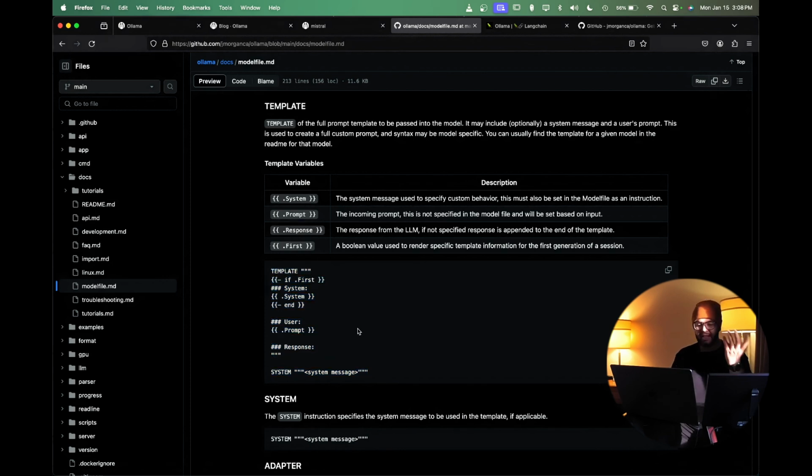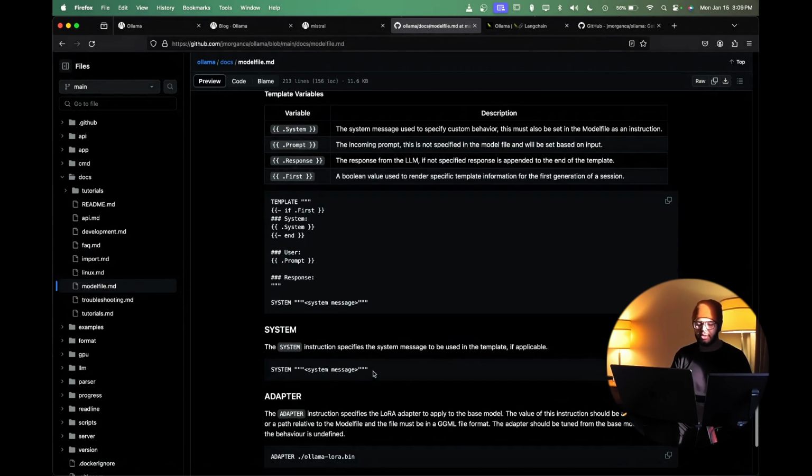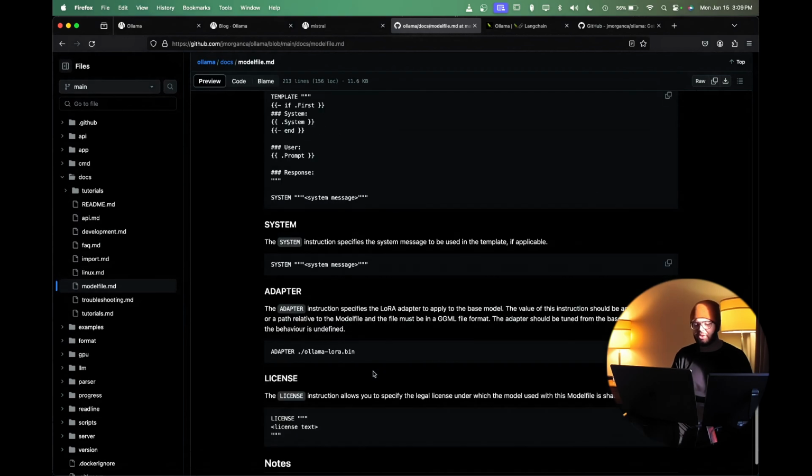So you're going to have a template, and then if first, that's just Ollama's way of checking that it's the first thing, run it once, don't run it again. And then user prompt, you don't actually have to do anything. That's whatever the prompt is coming from, either through the terminal when you're using it in that chat functionality that it has, or if you're using it in your code and you're sending in that prompt data point in the JSON. And then you can add a system message and all that stuff.